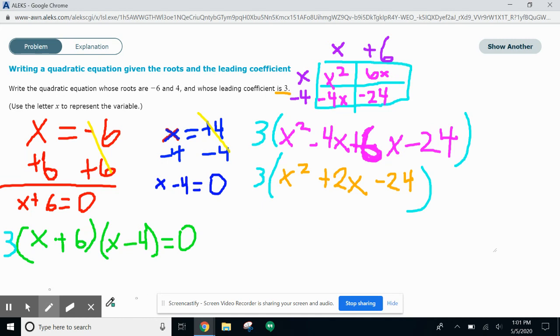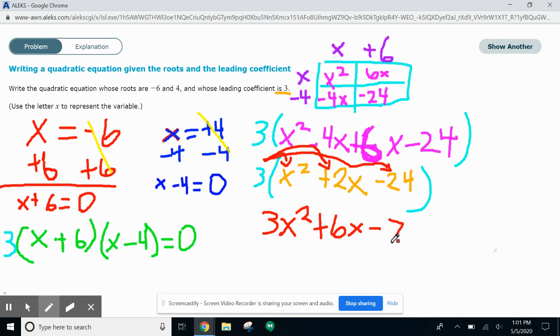So what I'm going to do here is now have my final answer, and I guess I'll put it in red. This 3 is going to get factored in. The distribution will go into each of these terms, and now it'll be 3x squared. And our leading coefficient was supposed to be 3 at the end, so that works out. 3 times 2x will be 6x. And 3 times negative 24, 72. I think so. I'm going to pause it and double check it.